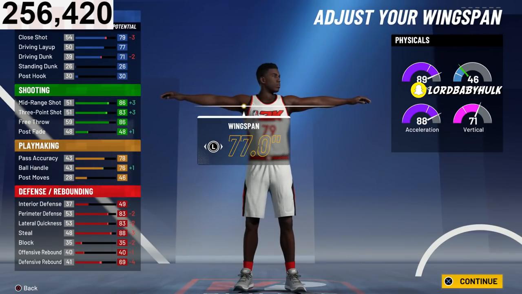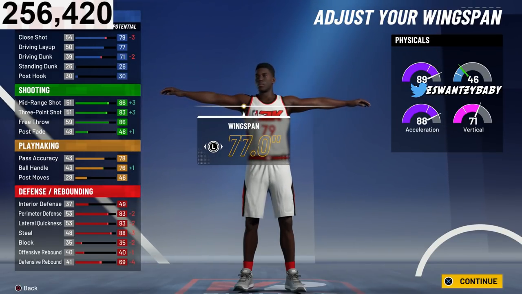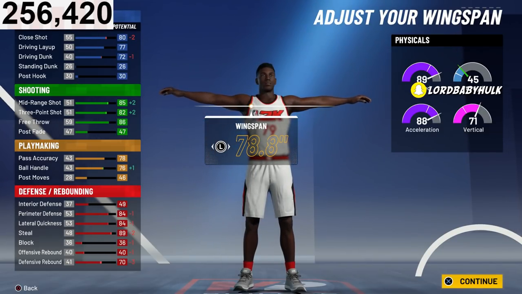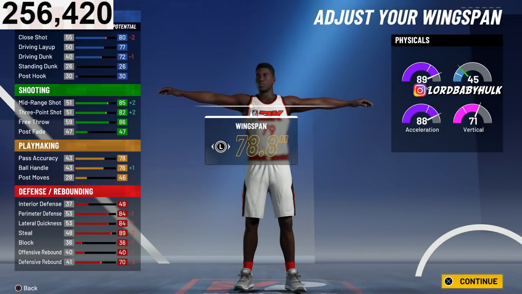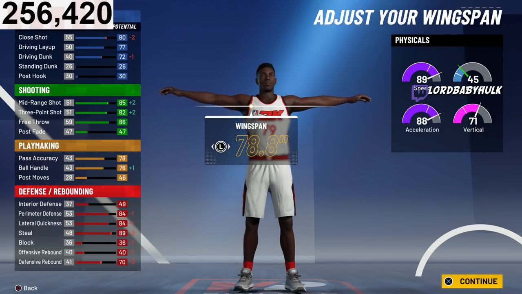Do the lowest wingspan. Well, actually, not lowest. You could do whatever you want. Matter of fact, we're not going lowest. We're going to go to 78.8. So you got some wingspan on you and you got the 76 ball control. You got to get 99 to unlock it.